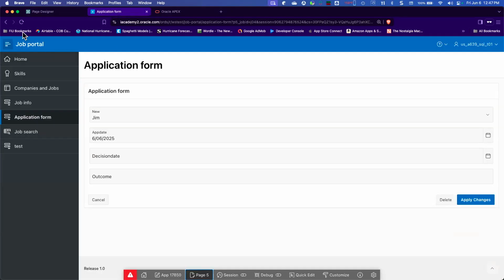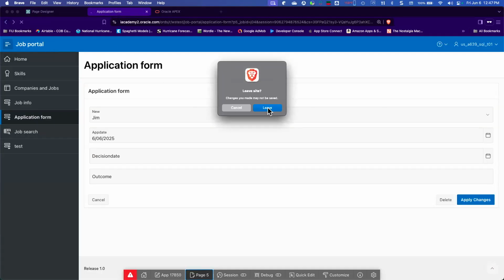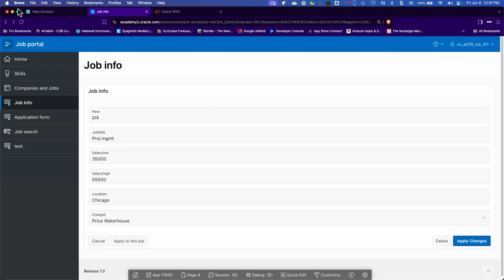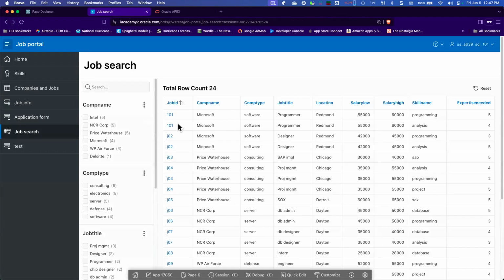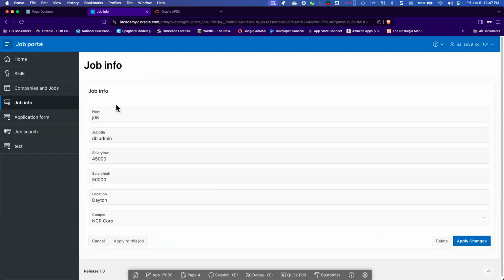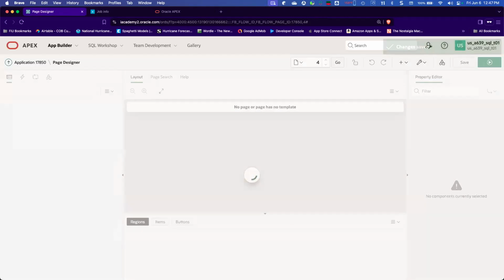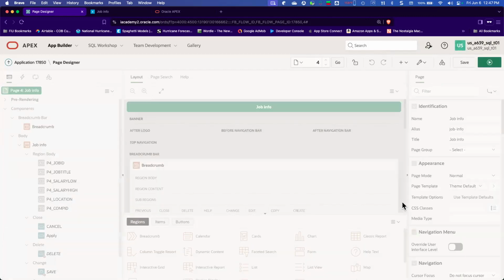And let's go back here. Let's start again from the beginning. Okay, so we will go back to my job search. We found a job that we like. We click on it. We look at the job. Actually, this button doesn't look all that great. It's actually pretty easy to change this. So let's click on that, and we'll turn that button blue.